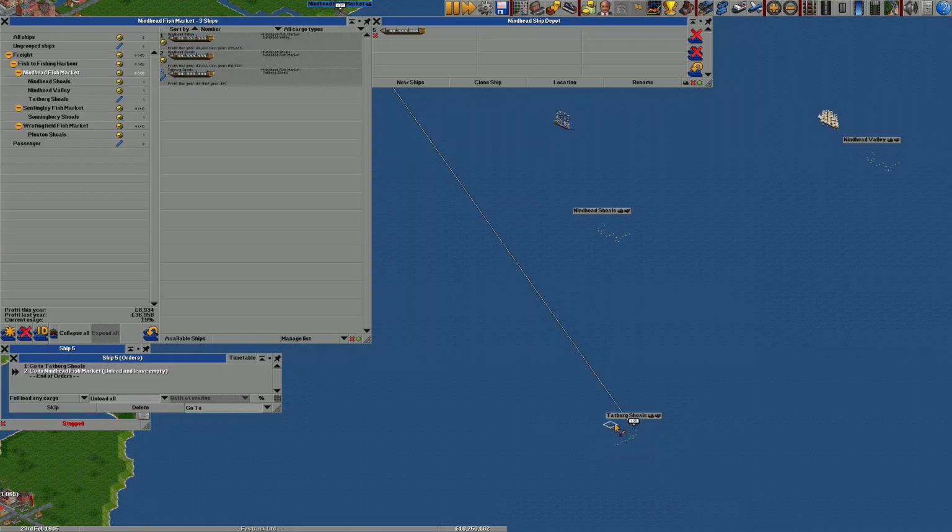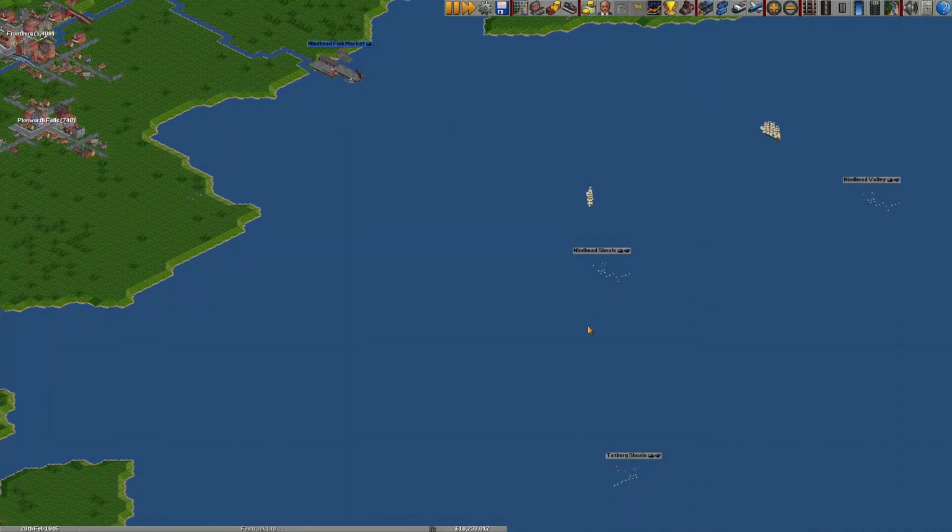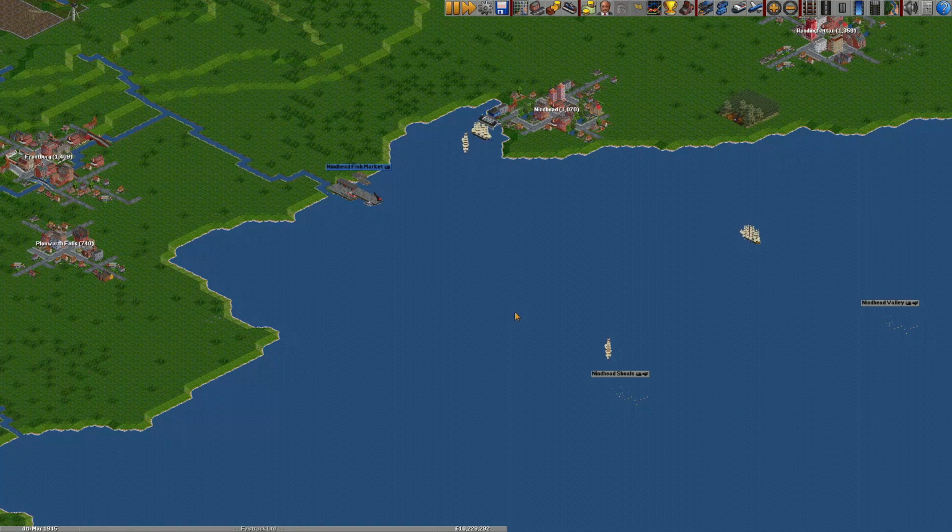But because of the distance here, I'm just going to get 2 of those running, just so that we have a nice even distribution of cargo collection.